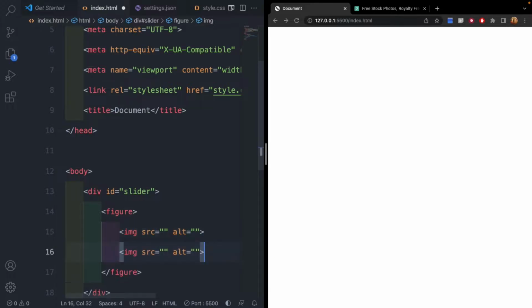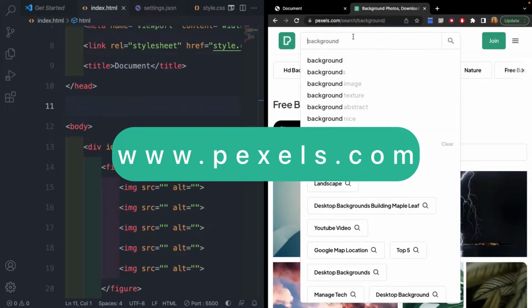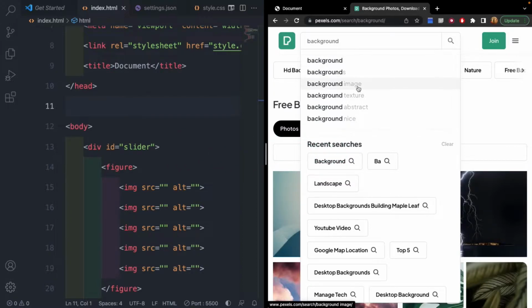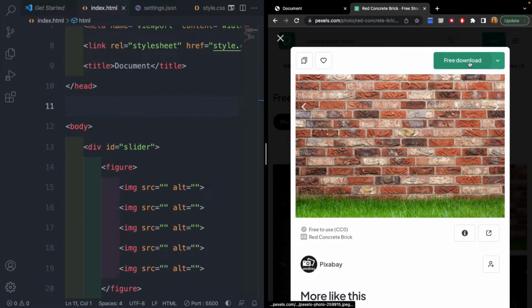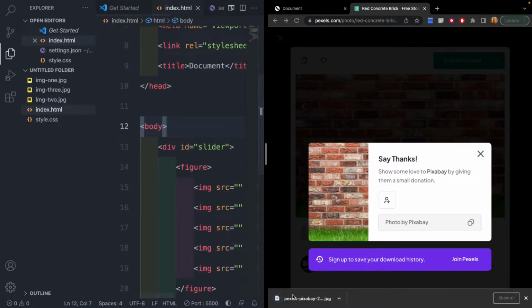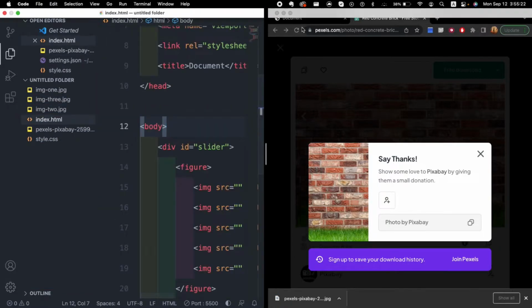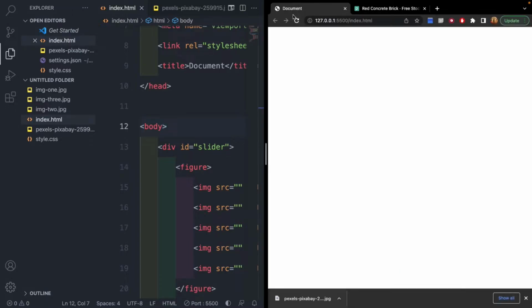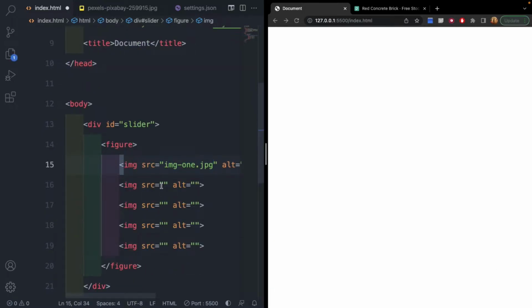Now to get our images, we can go to www.pexels.com and go ahead and search for any images of your choice. Once you have found an image you like, click download and put it into your folder of which your HTML and CSS files are stored in. Now you can either download 4 more different images or download 1 to 2 more and use the same image twice. Back into your HTML, you can now go ahead and fill in your image tags with your images.